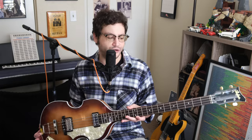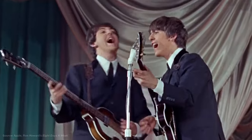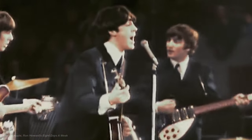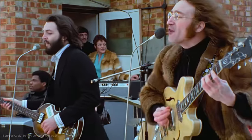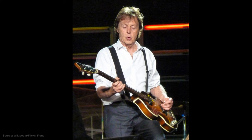There's just nothing there. Now I want you to think about this for a second. This means when you're playing the bass, there's no way to see where you are on the fretboard without actually turning the bass towards yourself, which is kind of awkward to do, especially if you're playing live. When I discovered this fact, it blew my mind. This meant that Paul performed live all those years, singing and playing at the same time, relying purely on muscle memory and feel. What a pro. Of course, even pros need to take a peek once in a while.